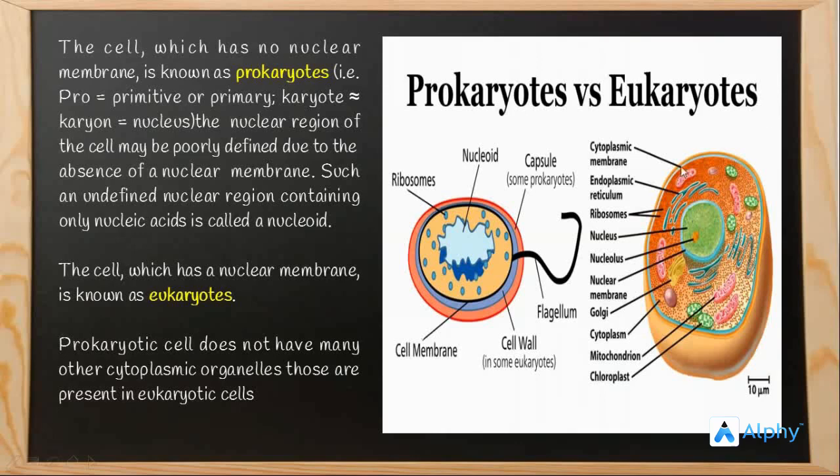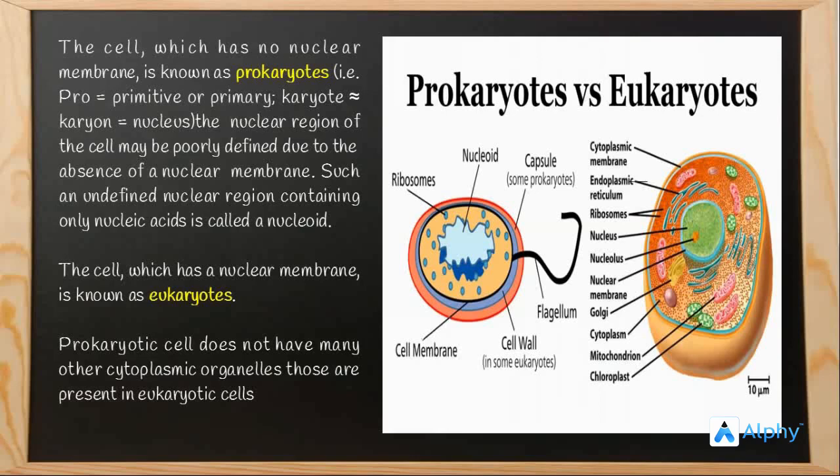So, this is a comparative analysis between prokaryote and eukaryote. Prokaryotes do not have a true nucleus and eukaryotes have a true nucleus. Okay. So, the eukaryote nucleus has a nuclear membrane, whereas the prokaryote nucleus does not have a nuclear membrane. Hence, it is called a nucleoid. Also, there are several other organelles that are not present in prokaryotes but are present in eukaryotes. For example, the chlorophyll in photosynthetic prokaryotic bacteria is associated with membranous vesicles but not with plastids as in eukaryotic cells.